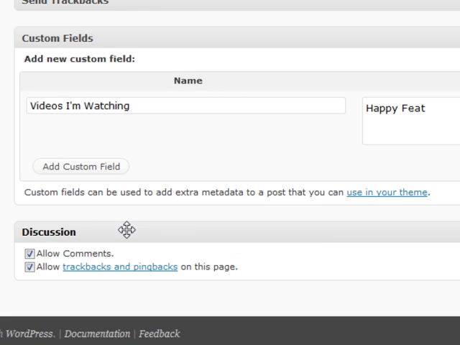And also down here at the bottom is discussion. These are the different things that will allow collaboration across your blog. Comments, basically, if you want people to be able to comment on the blog post, you just allow the comments. Allow trackbacks and pingbacks. Basically, whenever somebody links to you, it'll notify the other blogs when you're posting an update or something along those lines, and blogs will also let you know when they're linking to you. But if you don't want to allow that kind of stuff for different privacy reasons, you can simply uncheck them.